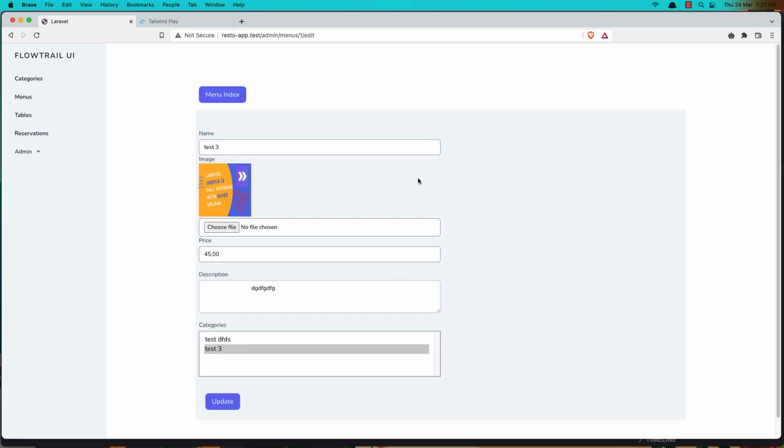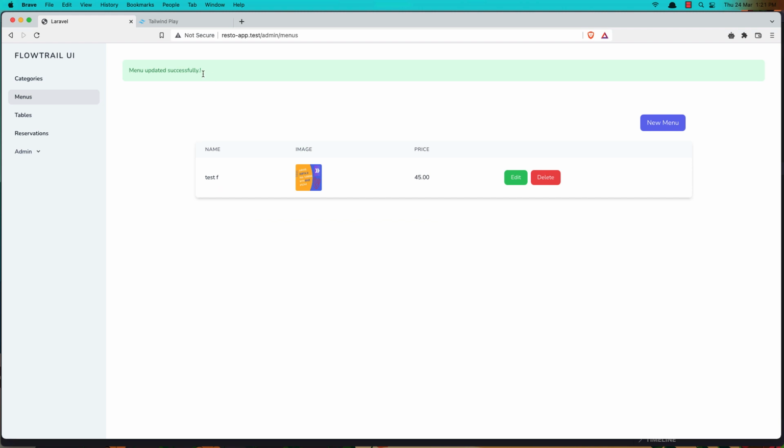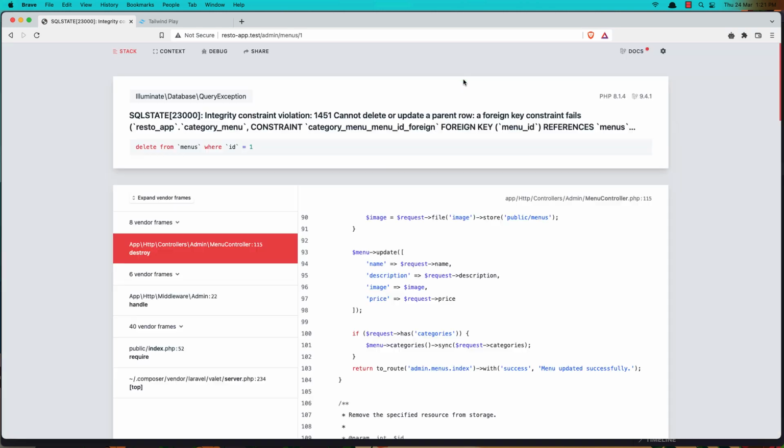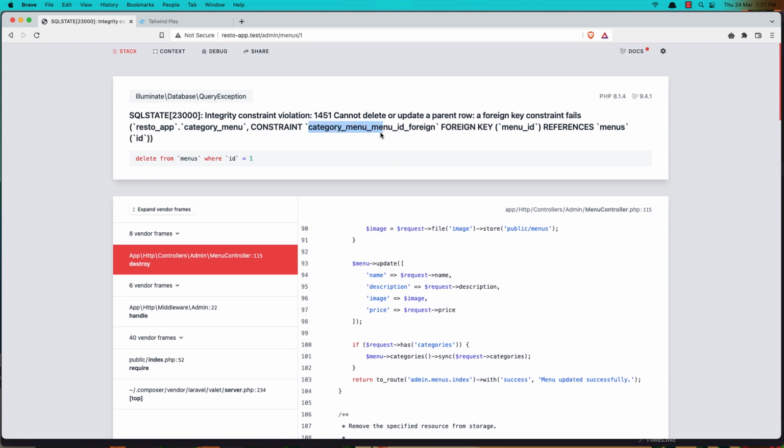Click edit. Okay, update, we updated, and if I delete, click OK, and we have an error because we have a category menu relationship and we didn't add on cascade there.